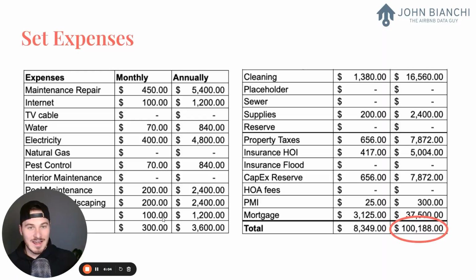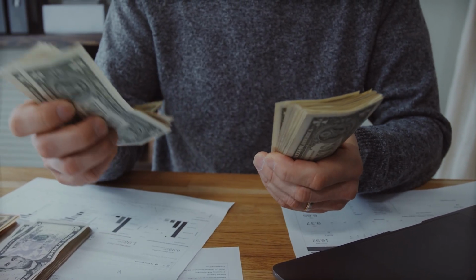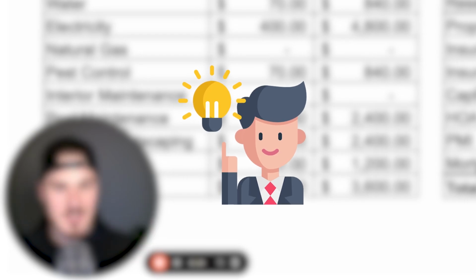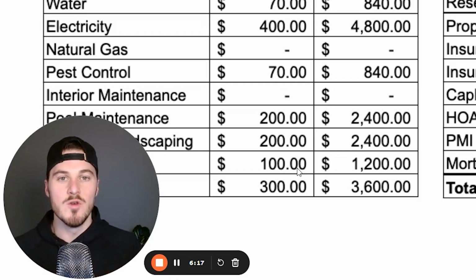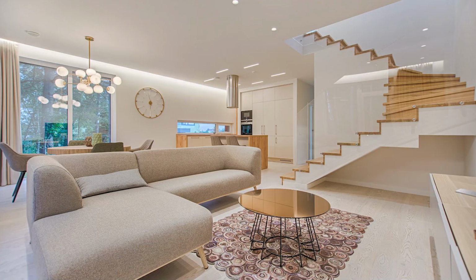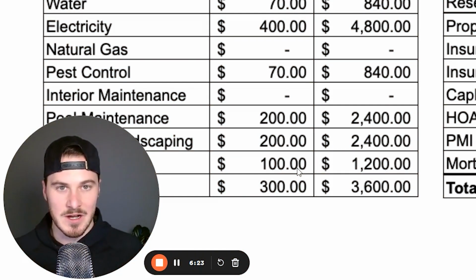All right, every Airbnb has a set amount of expenses, and this is really important to be able to figure out how to increase your profit. This is honestly something I've talked about quite a bit, but if you can understand this simple concept, it'll make you want to invest more into your Airbnb, into the amenities, into the photos, into the design. So let me explain this concept, all right?